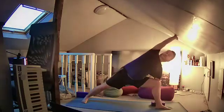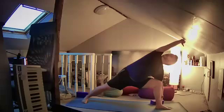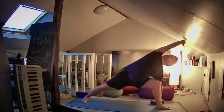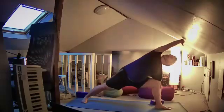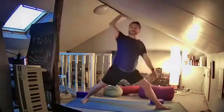I run out of ceiling height a bit here with this pose, so my arm isn't quite in the right place, but breathe in through the nose and out through the nose. Again, another good sinus clearer. Don't lose that back leg. Keep the straight line from the straight leg into the straight arm. And then come back to the center.